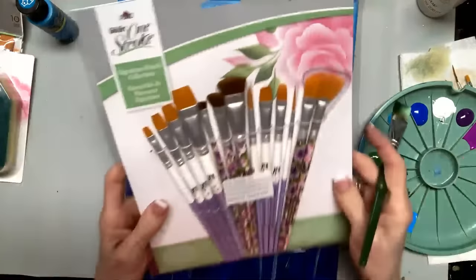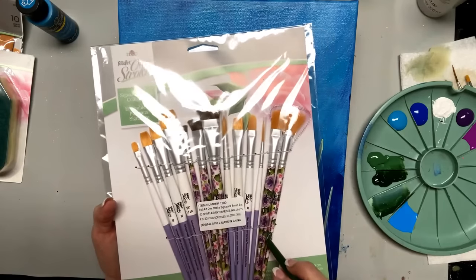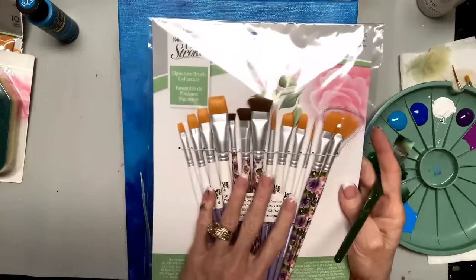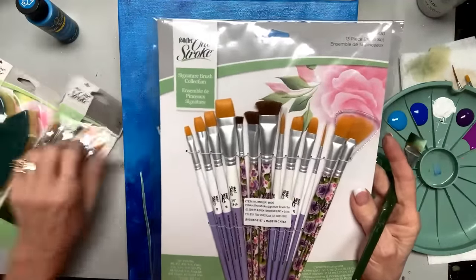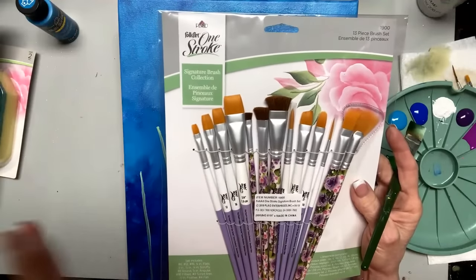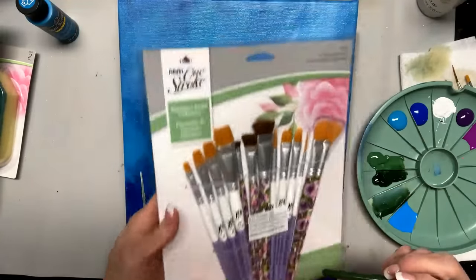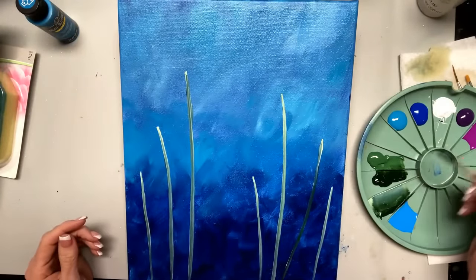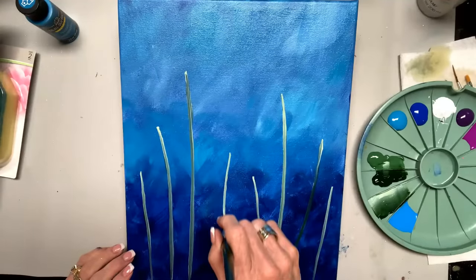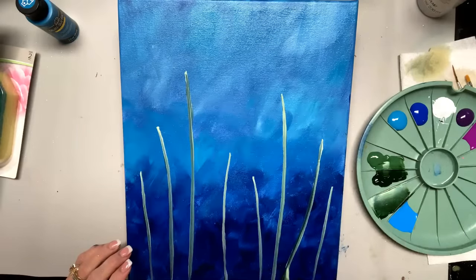I want to share with you that I have my signature brushes. You can see all the specialty brushes I created — they all have my flower roses on them. The 10-piece set is the 10 most used brushes and these are the 13 most used brushes. The 10-piece set is really good for beginners, but if you want the best high-quality brushes I've ever had, these are pro brushes — my signature brushes. Check them out on my website. And if you join my Facebook group, Donna Dewberry's Official One Stroke Group, you get two sales a week where you can get my product for great prices.